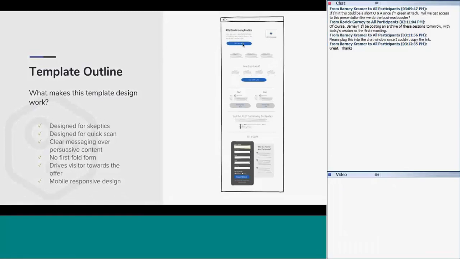Now, with this clear call to action, every time you have a button, you don't want to keep it the same language. Don't say click here to get started, right? Everybody uses that. When you say something like click to get started or get started now, it's very generic. People are almost numb to reading something like that on the button. Instead, what I would suggest is use a hot button that is the value for them. So instead of saying click here now to get started, you can say find out how you can optimize your business, right? Something that actually makes them want to click on that button.